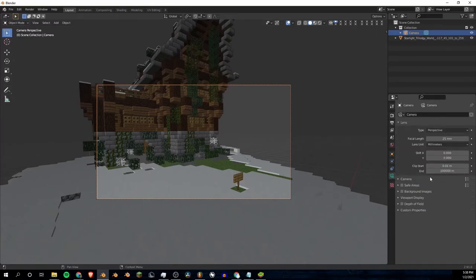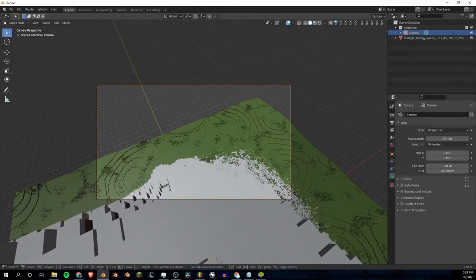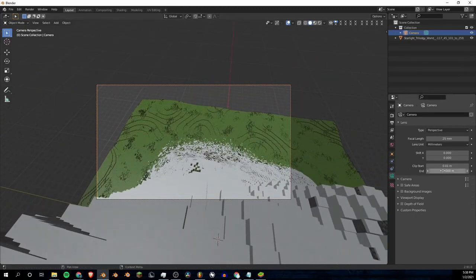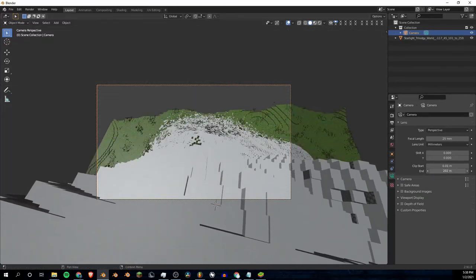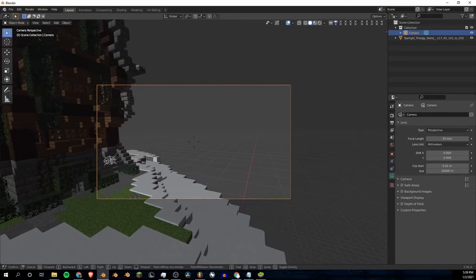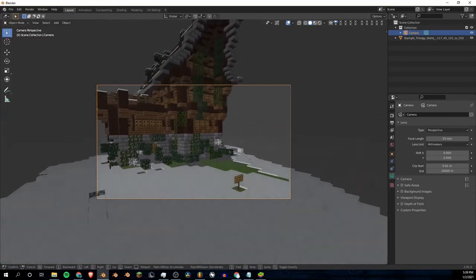And also one thing, once you have the camera selected, have this, for you it'll be like 100 or something, but have this set to something high. It really doesn't affect your computer. It hasn't affected me even when I had my old MacBook, but I guess it really just depends. You do want to set this really high because it's how it's going to look in the final animation. If we have it at 100, we can't see anything beyond that. But if we increase it, we can see the rest of the world here. So have it set to something high. I don't know about you, but that looks pretty high to me. And yeah, here we are.